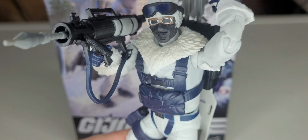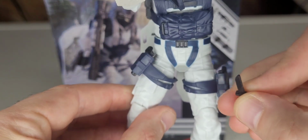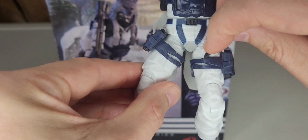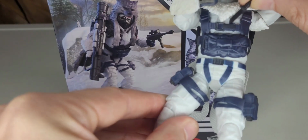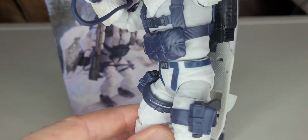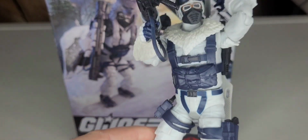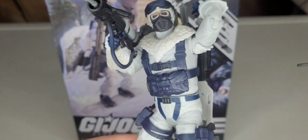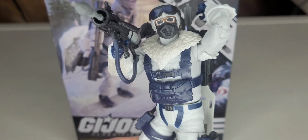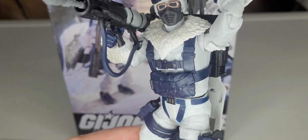But one of the minuses here is that this little knife doesn't sheath anywhere. I mean, maybe you could... No, I don't know where we're putting this thing. In here? Kind of? No, that's not going to work. It's going to take you a while to figure it out. I mean, you could put it loose in there. There's a knife with no sheath. That is weird. Like I said, so many accessories for one figure. It could have been 2. Why could it have been 2? Tell you in 1 second.